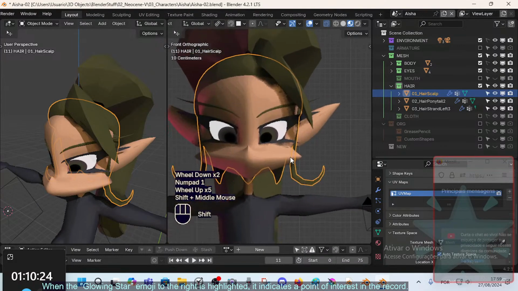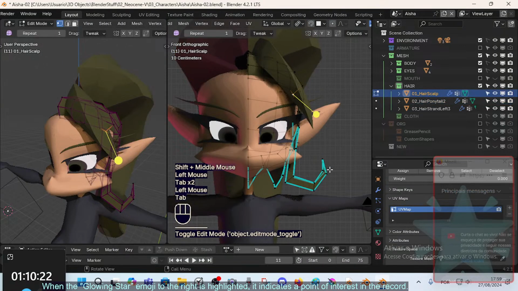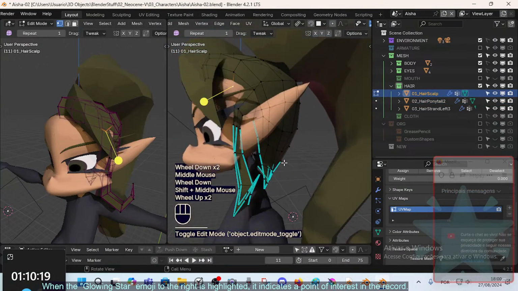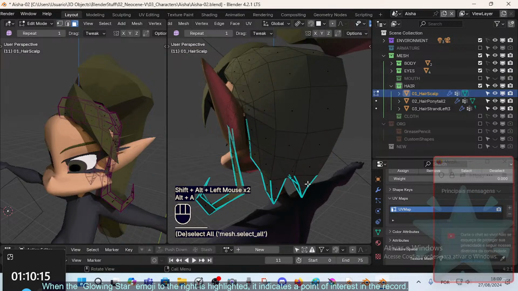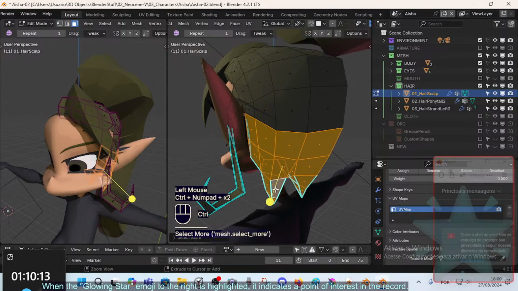Alright, then there is this here. Here I should totally change how this is working. Yeah, these lower parts at least.